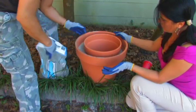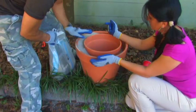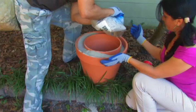So the concept is food goes on the inside. And it can stay refrigerated for a while. Stuff that normally spoils in a day or two will actually last up to 2 weeks.